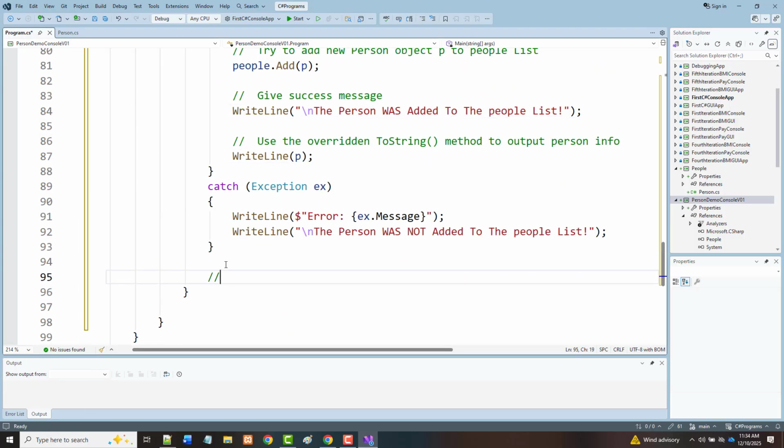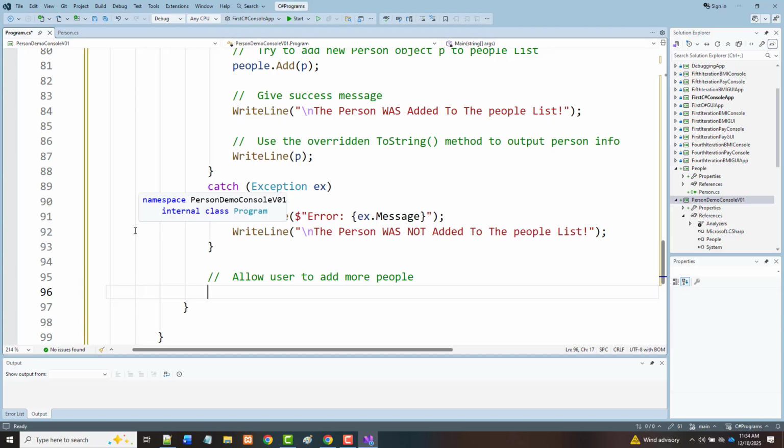All right. So allow user to add more people. So we'll say a write line.